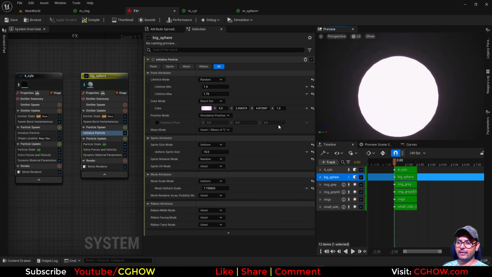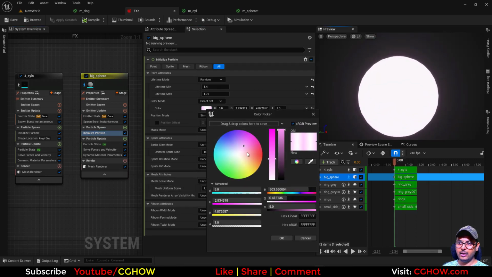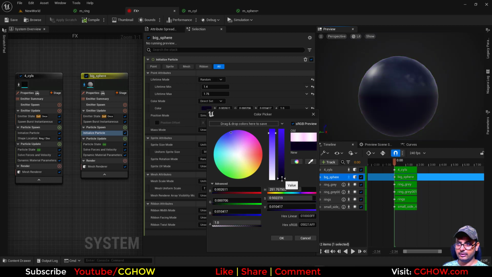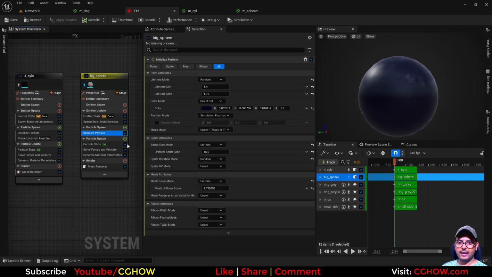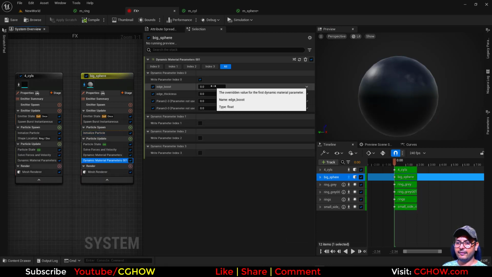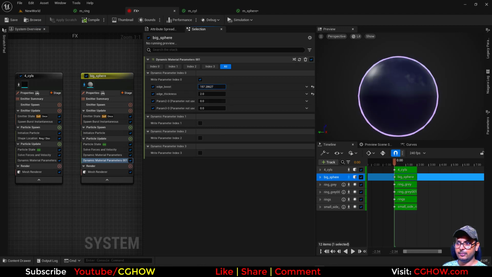And let's say you have this big and I want to use that dark color. Let's say this is one and this is very dark. And then in the dynamic parameter, we have this edge boost and edge thickness. Let's say this is 2 and I'm boosting.